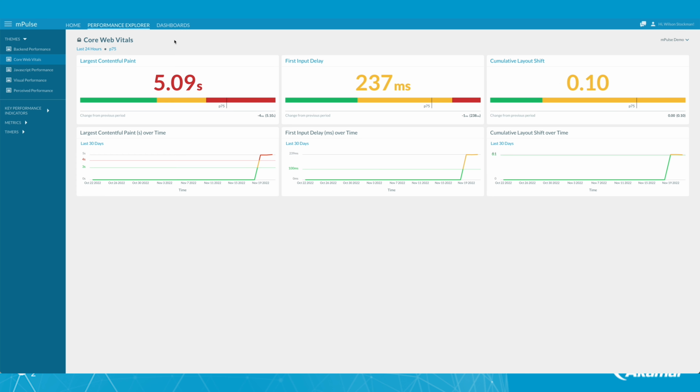Each one of these has two separate charts which actually show the value. The first is a summary widget, and summary widgets aggregate a value over time. So in this case, the period that we're looking at is the last 24 hours, which is the filter on the entire dashboard, so they inherit that. And you can see that we're seeing the last 24 hours for largest contentful paint, first input delay, and cumulative layout shift. Below each of these is a new chart called the performance line.